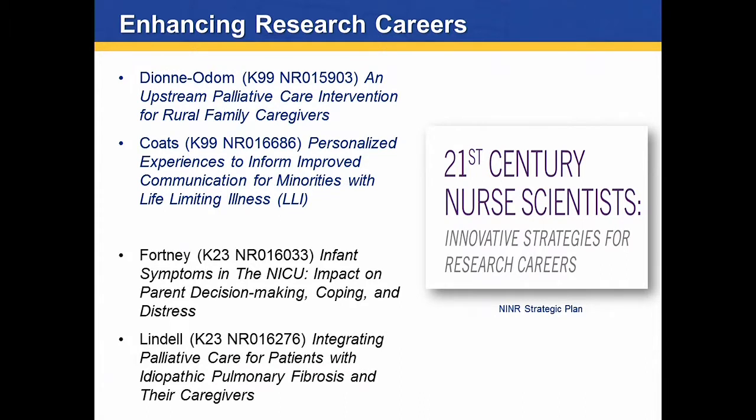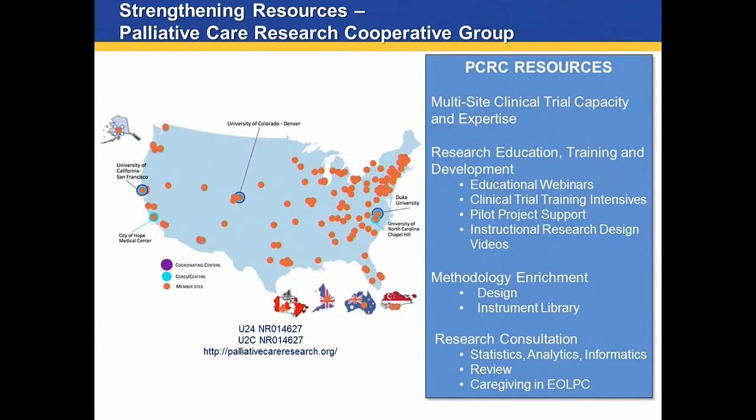Along with our training program officer, we continue to reach our goal to provide opportunities to build new leaders in end-of-life and palliative care. Listed on the slide, you can see several of our efforts in both early stage and mid-career end-of-life and palliative care awards. And we will be highlighting these a little bit later as you hear from Dr. Dion Odom. A second focus of OEPCR is to build an interdisciplinary scientific community that increases not only end-of-life and palliative care research capacity and capability, but also builds future leaders in end-of-life and palliative care science.